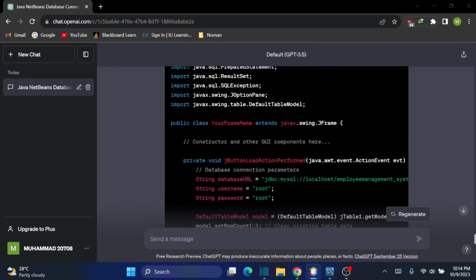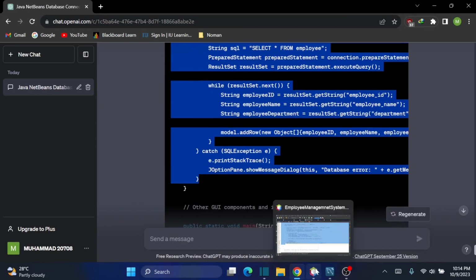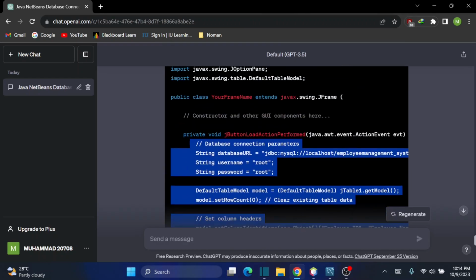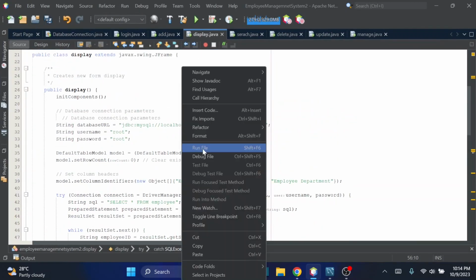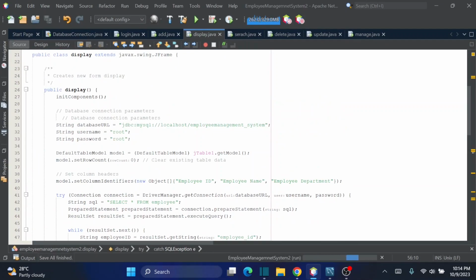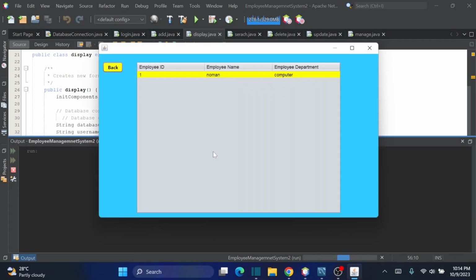So I need to copy and paste the code now. I copy it and paste it, and now run it. Now you can see that the header is also being provided to our project.